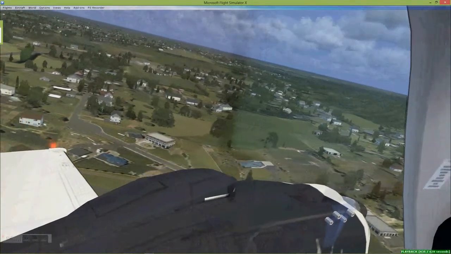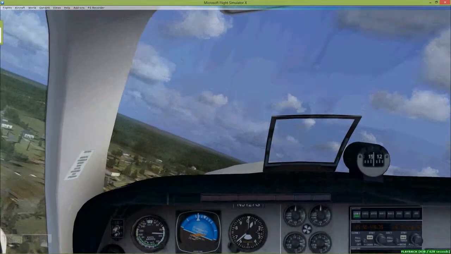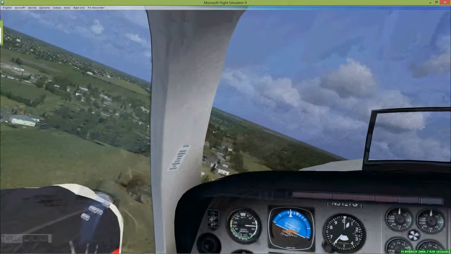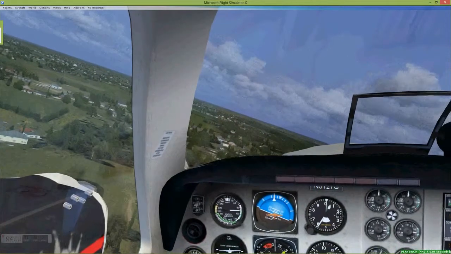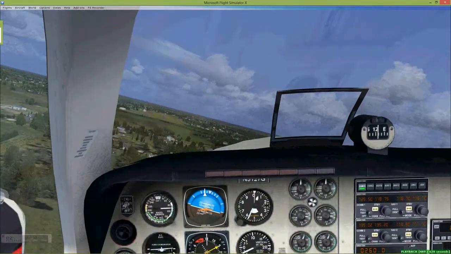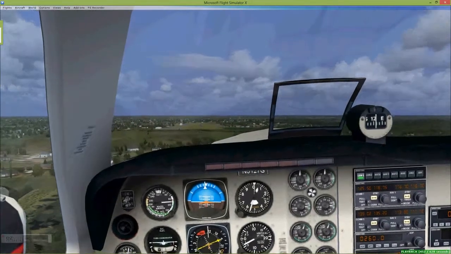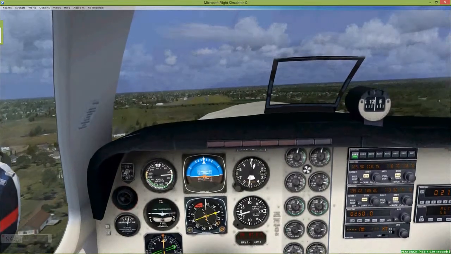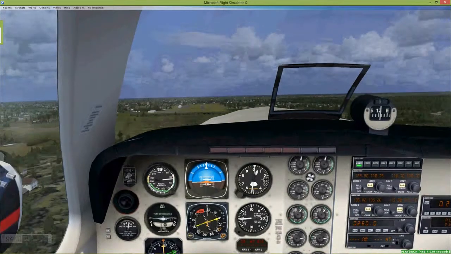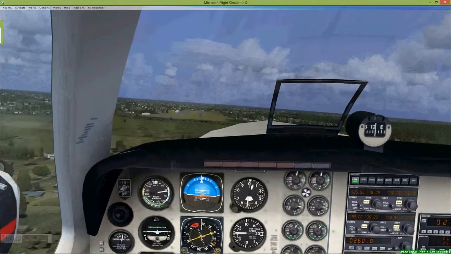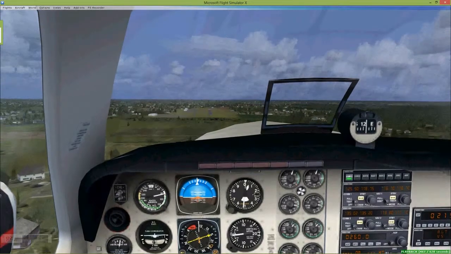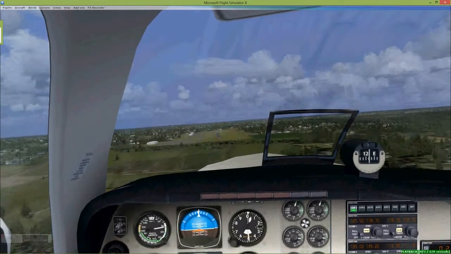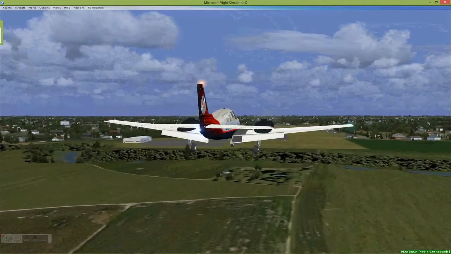So as we approach the extended center line of the runway, we make the left turn to final and line up with the runway, just as we did before. Again, the final approach is usually made between 1 mile and 2 miles out in an aircraft like this. Light twins usually a little farther than something like say a Cessna 172, which can actually fly a fairly tight pattern. Obviously, larger aircraft will require more room, and you may need to adjust your pattern leg lengths for other traffic in the pattern in order to provide adequate clearance.